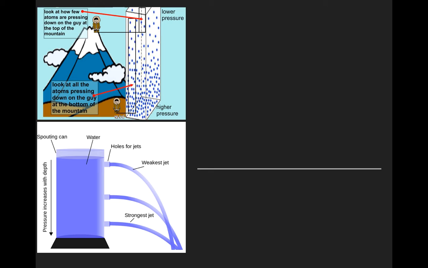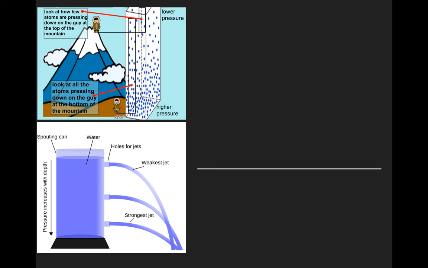Now, the bottom image then, we have water in a can, 3 holes in the can. I'll show you this in video form if you haven't seen it already. If you seal those holes initially, fill the can with water and then open the holes, what will end up happening is that the bottom hole will produce water with the strongest jet. And that's because the pressure at the bottom is greater than at the other 2 heights.